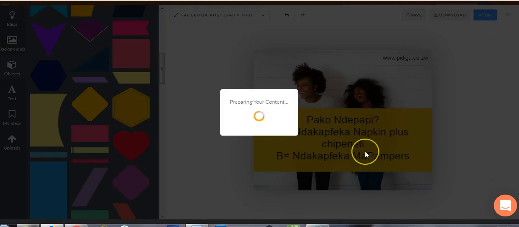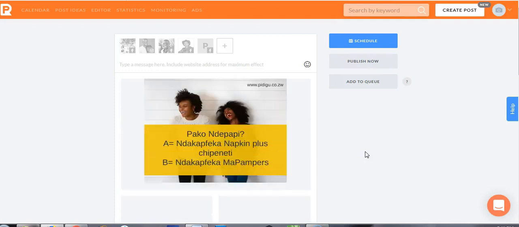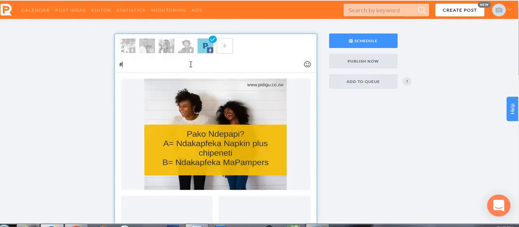So as you can see, I've used the same software to come up with an image and a quote, and then I can select the page that I need to post to, and then I can say tell us the truth. Okay, and then I'll just put a hash there, and then I would schedule this, or I can post now, which is what I need to do.